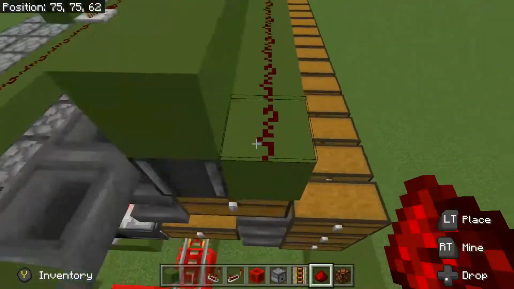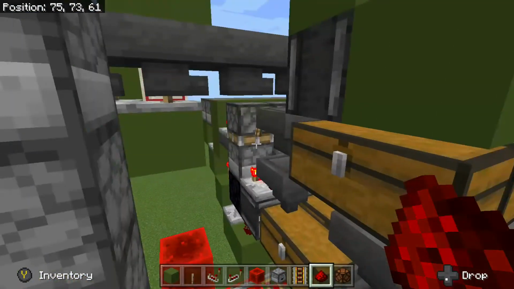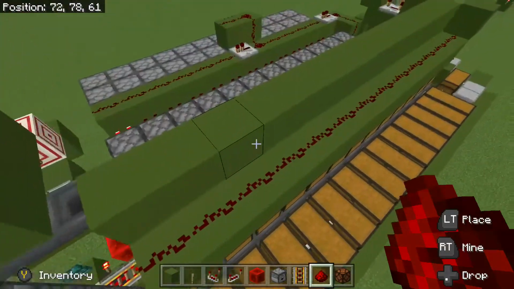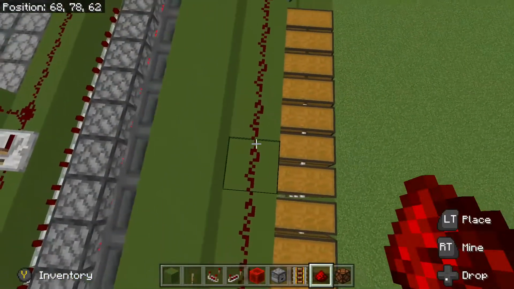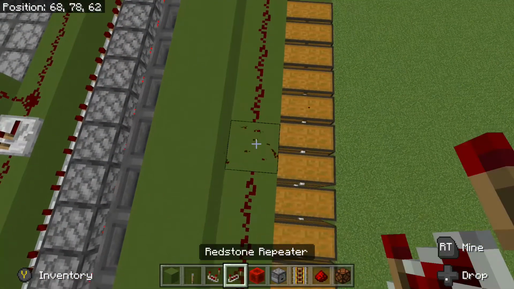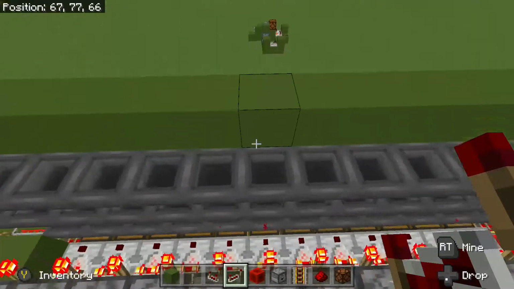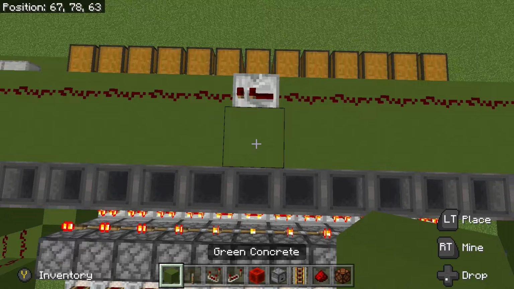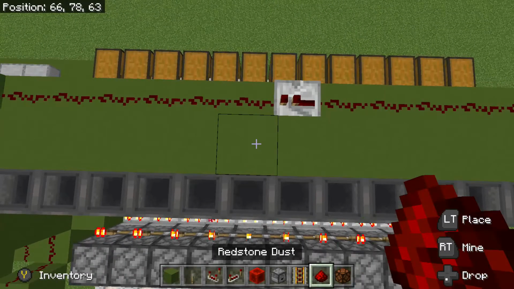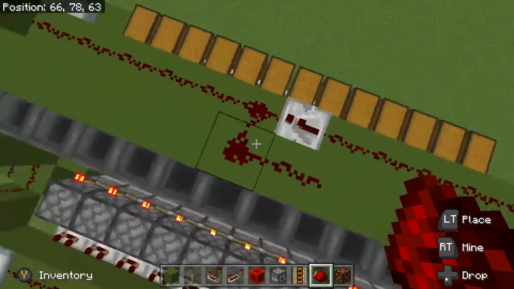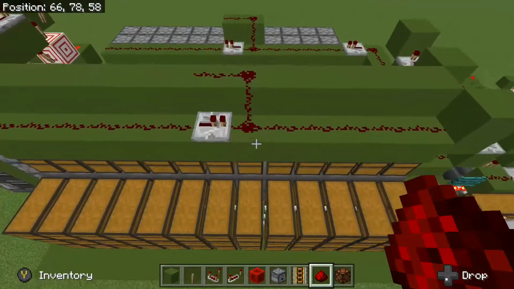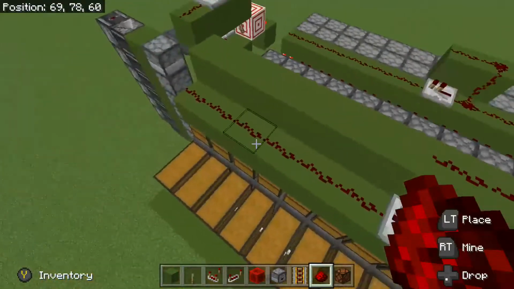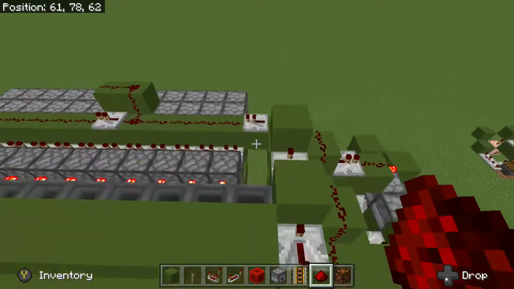These are actually observers that are detecting items moving through the chest when they're going out. So to correct any length issues you might have on this, you can put a repeater here, and in place of the observer, which still has to power the dust line, you can just put dust like that. So it's pretty simple to expand. Just keep an eye on the direction of the signal, like this one has to run this way, that one has to run that way.